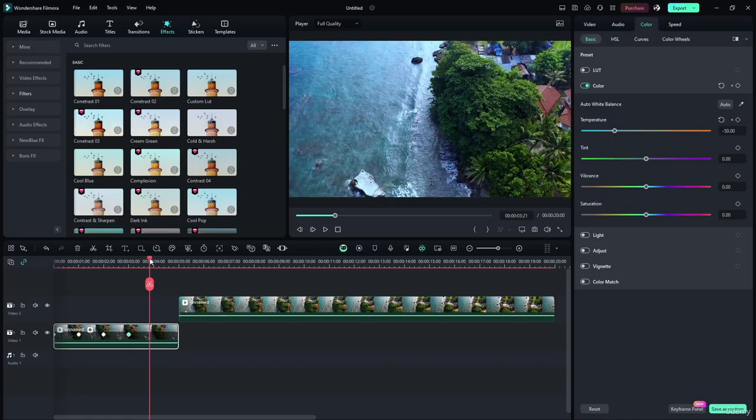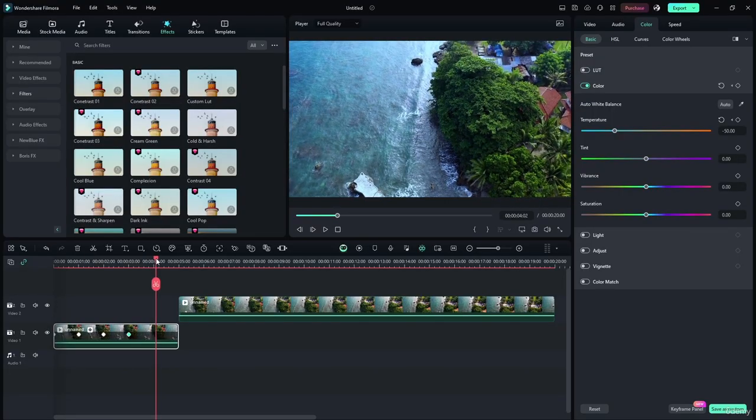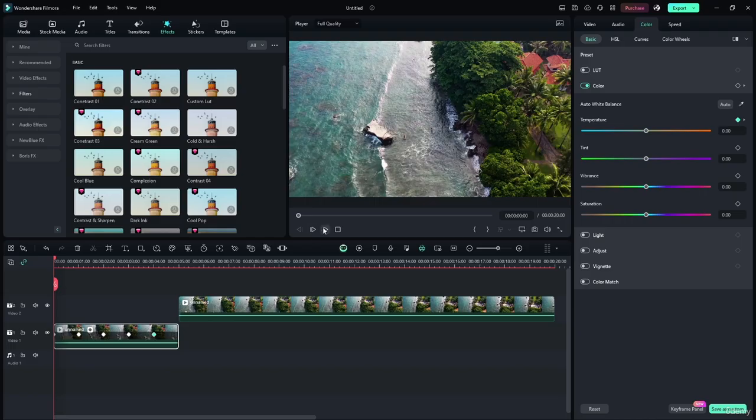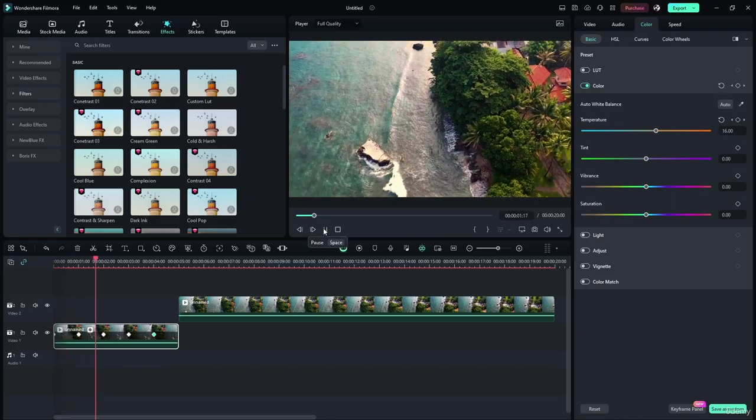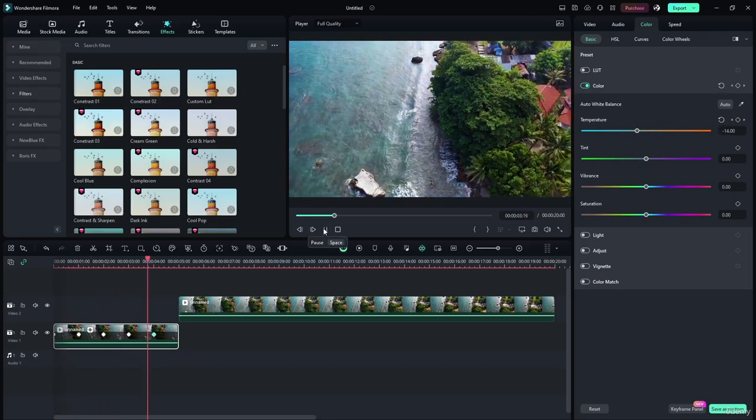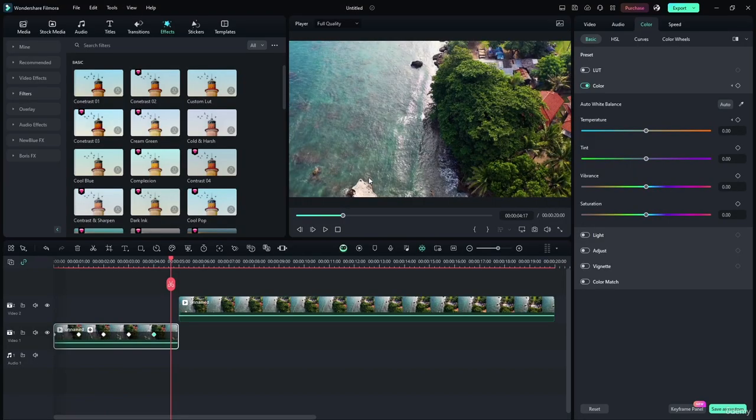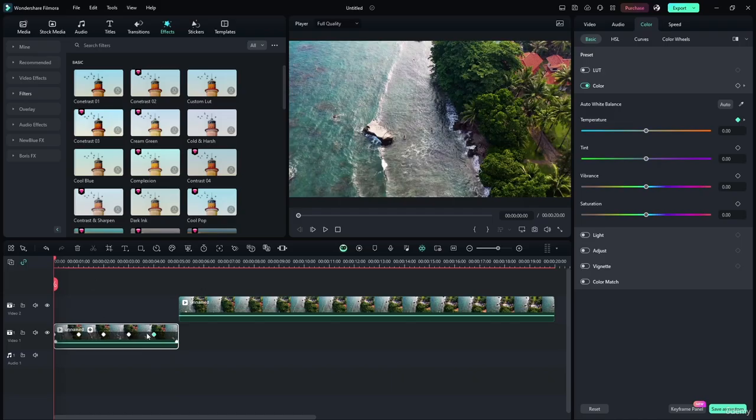And then after that, before the last second, which is at the 4 second mark, I'm going to go ahead and revert it back to 0 temperature. So now I'm going to go ahead and play it, and as you see, the color of the temperature went warmer, cooler, then warmer, then again reverted back to 0. So it changed with the keyframes.